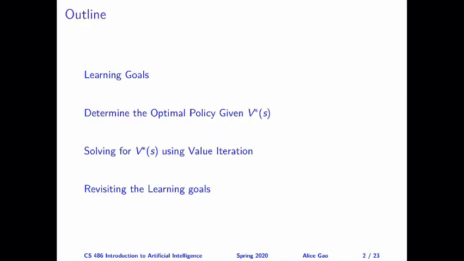I'll do this in two steps. In step one, I will show you that if we already know the expected utility of the optimal policy, then we can use this information to easily figure out the optimal policy. Then in step two, I will show you how to solve for the expected utility of the optimal policy using the value iteration algorithm.